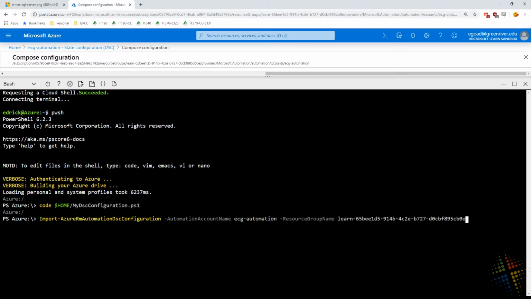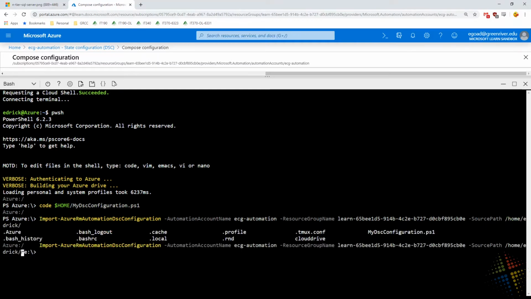There we go. -SourcePath, and the source path is currently $home/myDSCConfiguration.ps1 -Force -Published.